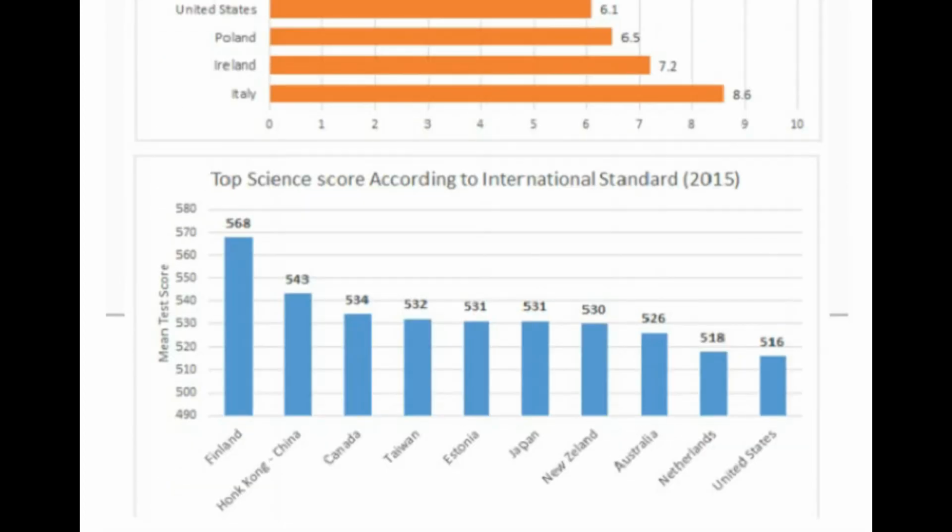Let's move towards the structure of paragraphs. We need to have 4 paragraphs. So maybe you can write body paragraph 1 to describe the bar chart on the top, and in body paragraph 2 you can explain the bar chart at the bottom.